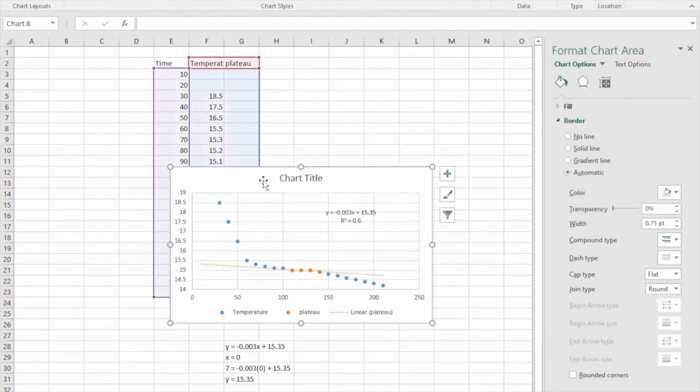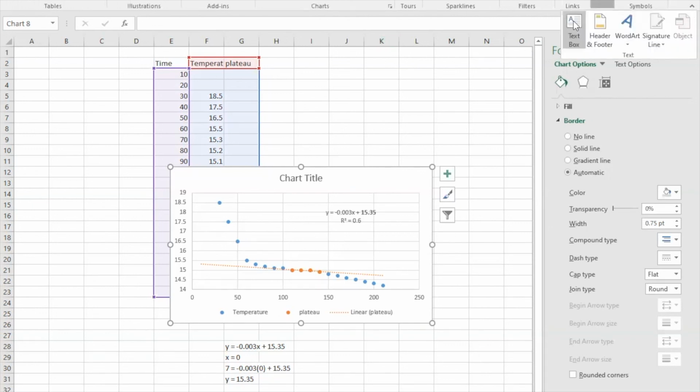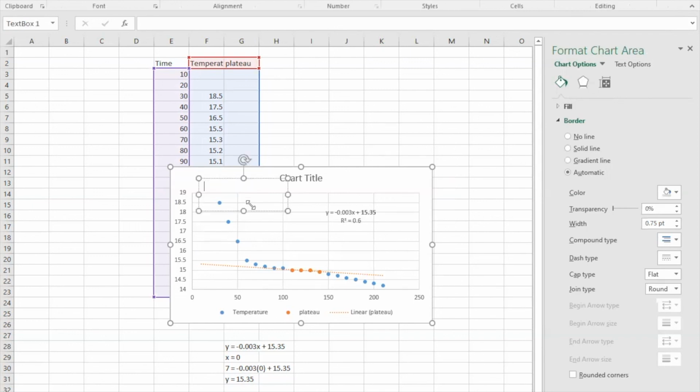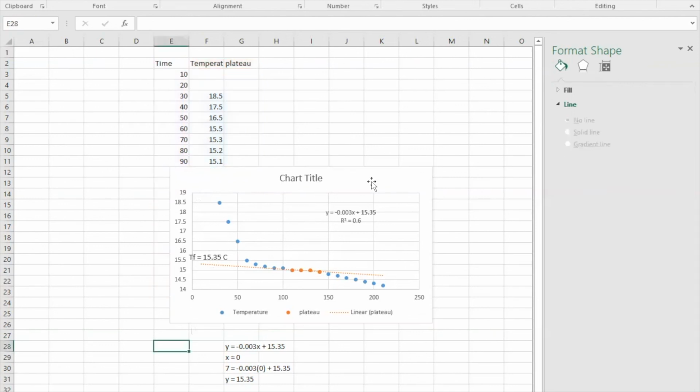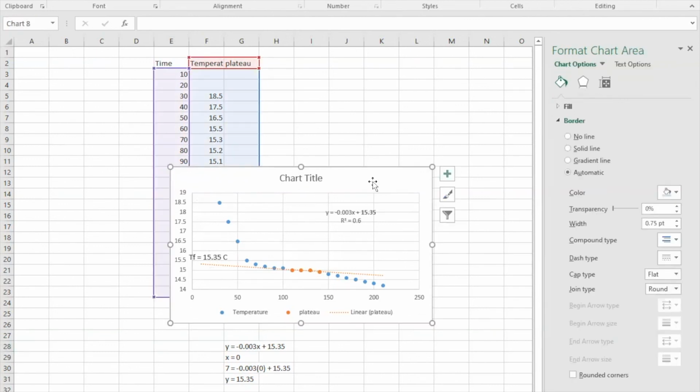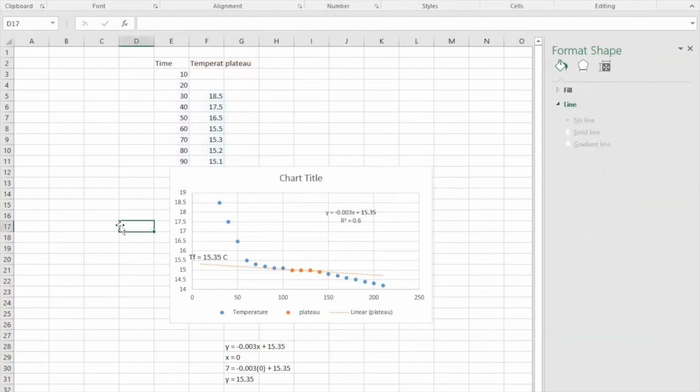If you click on the chart, you can insert a text box by doing insert and then choose this text, choose the very left, and then click and drag to make it and write TF equals, in this case, 15.35, and put a units there. Maybe scale this a little bit. The font size looks fine, and just stick that over there on the left-hand side of the curve, okay? When you take an image, you can do Control, print screen, wherever that is on your keyboard. Take a screenshot of this, okay, and turn that in. That's all I wanted to mention here.